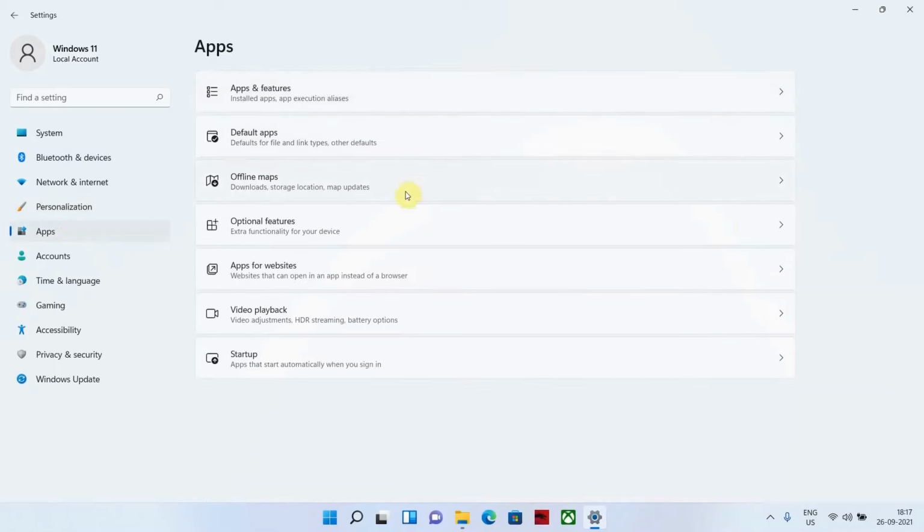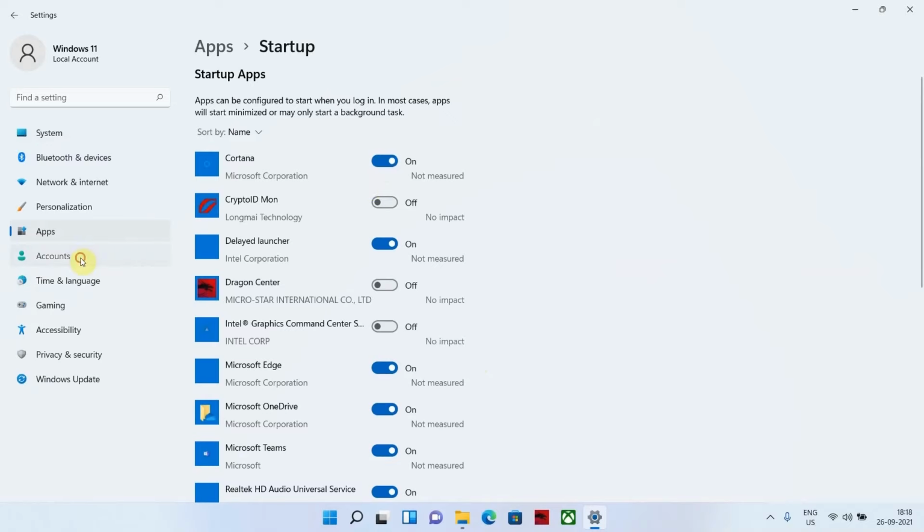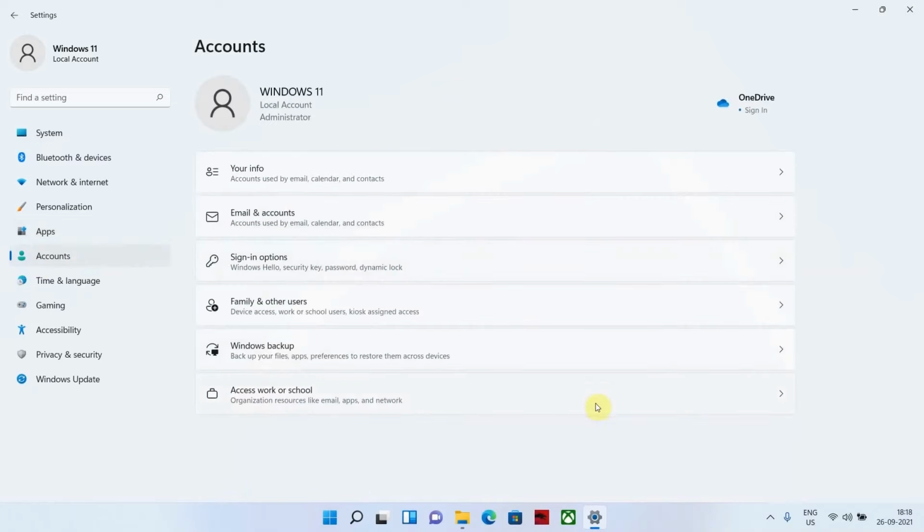Startup apps, as usual we can control which can be started. They told us they don't have Cortana, but still I can see the Cortana option over here. That's the local account which I haven't signed in with a Microsoft ID. As usual, family, other, Windows backup, and the usual same typical Windows 10 features.